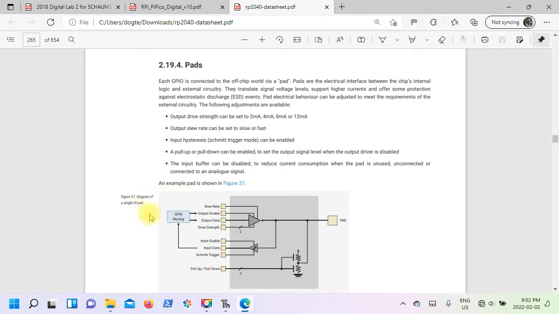If you take a look at the diagram in figure 37 here, you can see we have a pull-up, pull-down input, and it goes to some kind of FET, field effect transistor, that's turning on either of these two resistors. So if it turns on the top resistor, it's a pull-up resistor. If it turns on the bottom one, it's a pull-down resistor. These are not resistors in the true sense that you can actually calculate current flow through them, but they do approximate a pull-down or a pull-up resistor going to your pad.